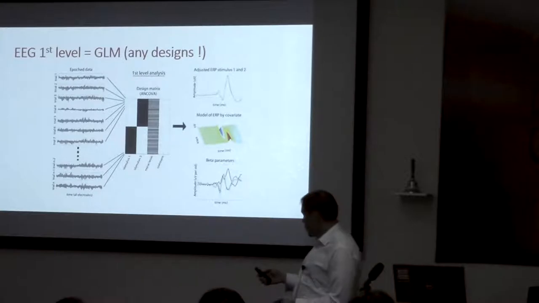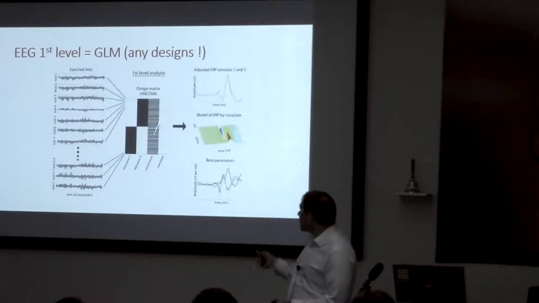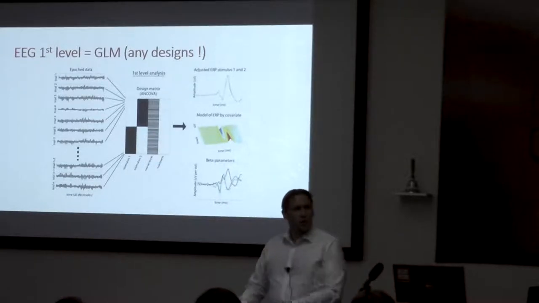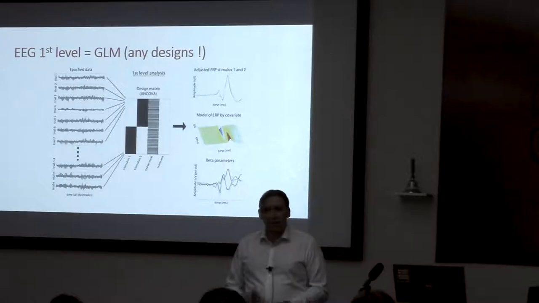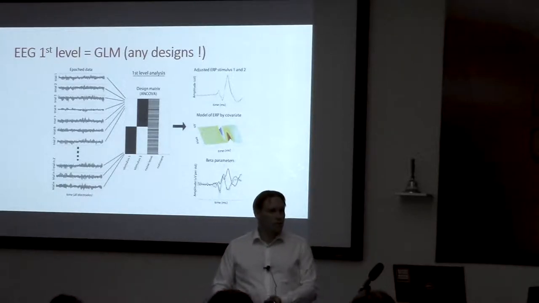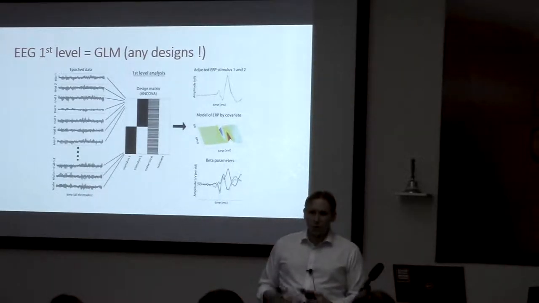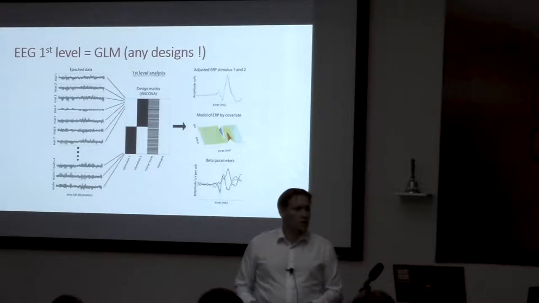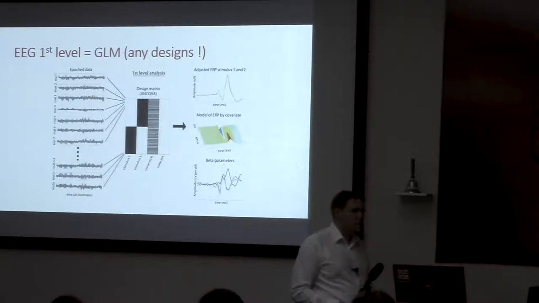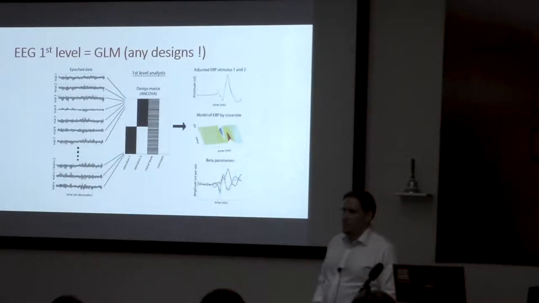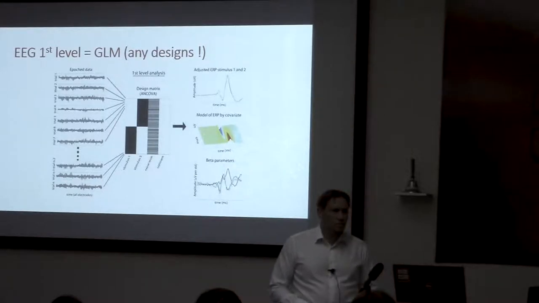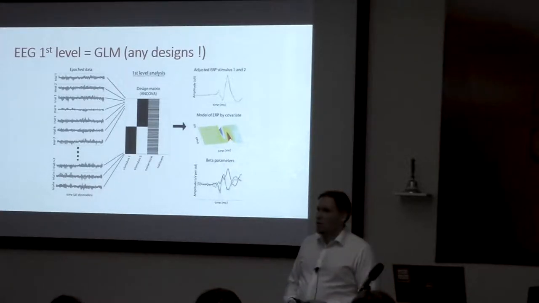So you say, well, I'm going to look at the difference between condition 1 and 2, but covering out some stuff I can measure across all my images or all my sounds or whatever. So now you can cover out stuff that you can measure. You're like, okay, I'm not interested in it, but I know that's going to influence my subject, so I can remove it. You can either bring in the variable of interest or variable of no interest. Does that make sense? Questions before we move on?